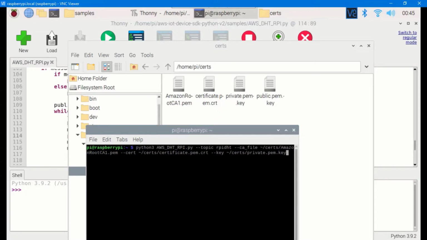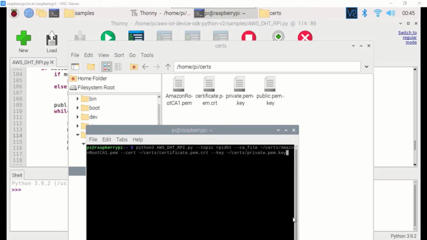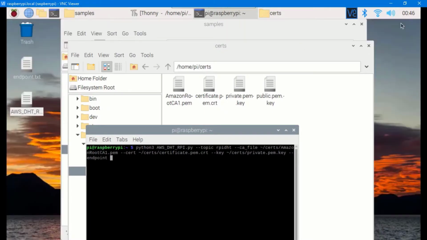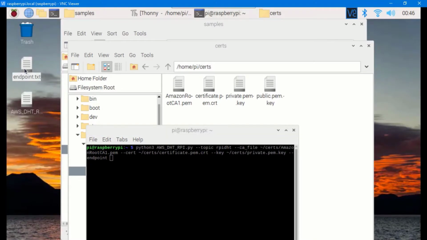So lastly, we are going to be passing in the endpoint that we copied from our AWS account. So again, --endpoint. And don't forget, I transferred the endpoint from my computer to the Raspberry Pi, and it's saved on my desktop. So I'll just open this and copy it.